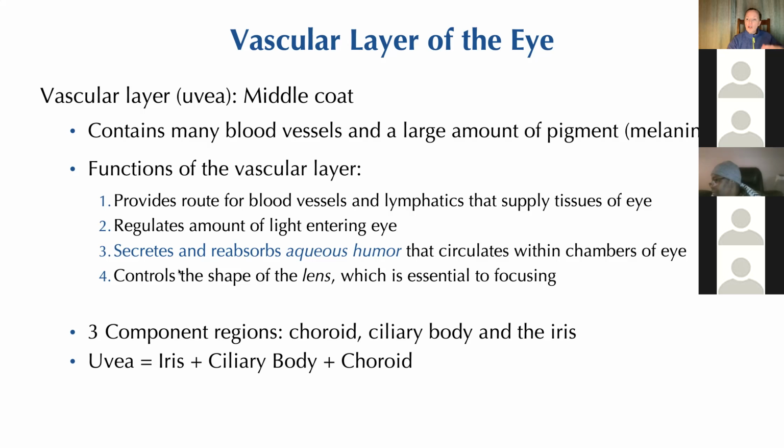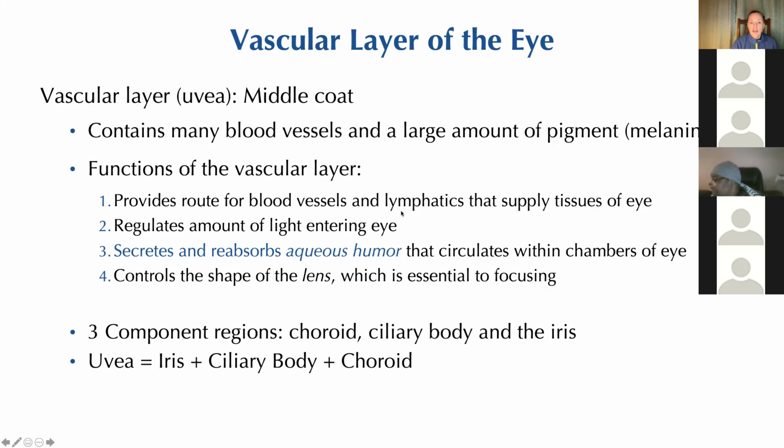All right, so we've talked a little bit about the outer coats of the eye, and now we're moving into the vascular layer of the eye. The vascular layer is the middle coat, all right? And this is where we're going to have the blood vessels, and we'll also have a large amount of melanin. The reason melanin is in here is it kind of captures any light rays that kind of scatter around in the vitreous humor, okay, and absorbs it so it doesn't keep reflecting backward and blurring our vision.